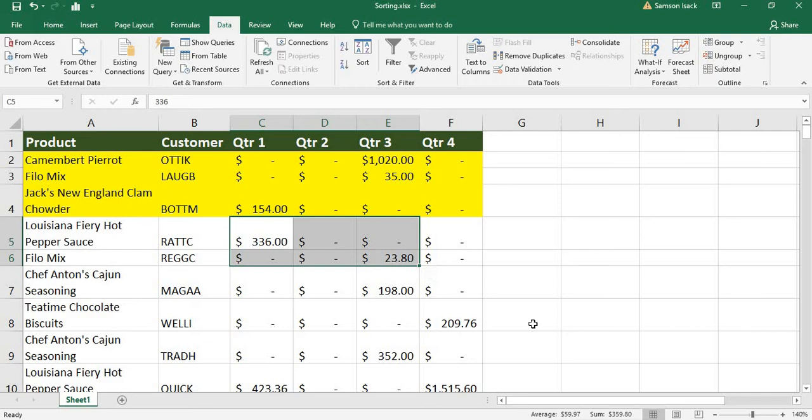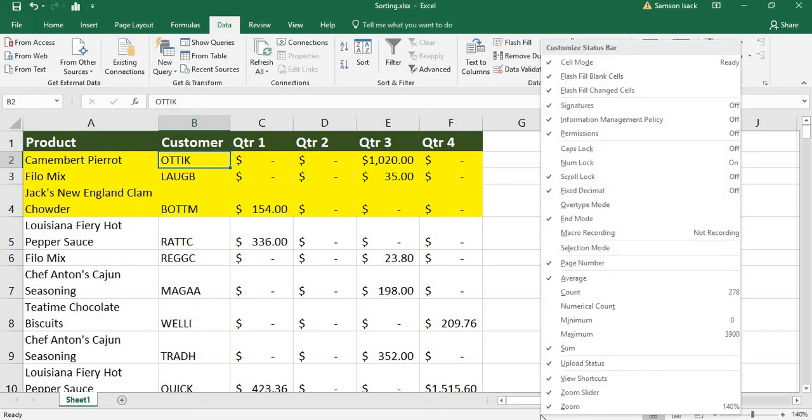Okay, so now how to use this statistics, or how to add more statistics into the status bar. What you need to do is go here and right click on the status bar.